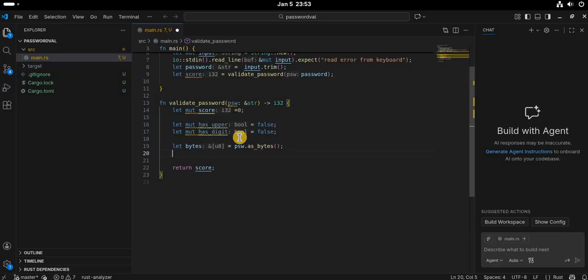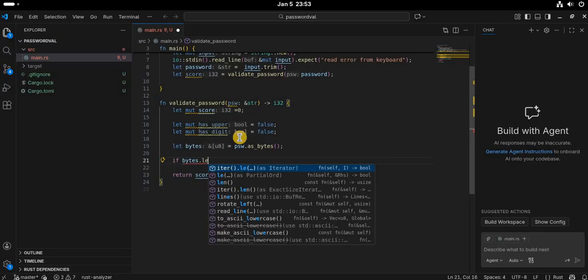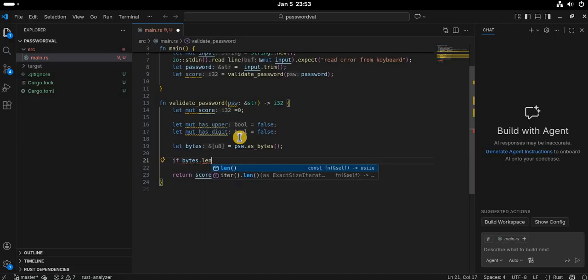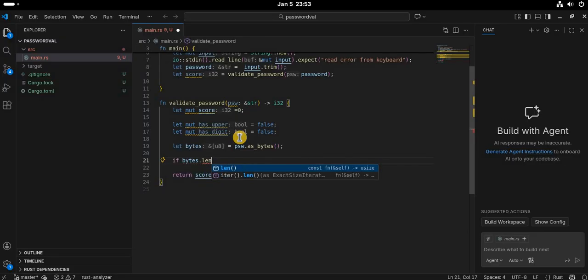So the first thing you can check is if the password length, the bytes length, is greater than or equal to 12.